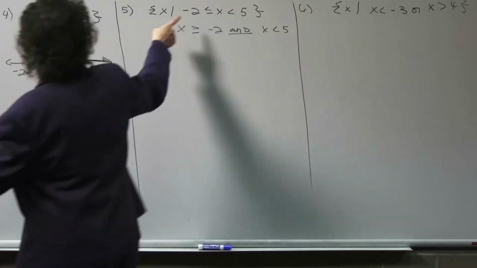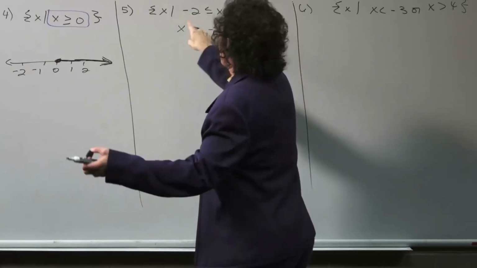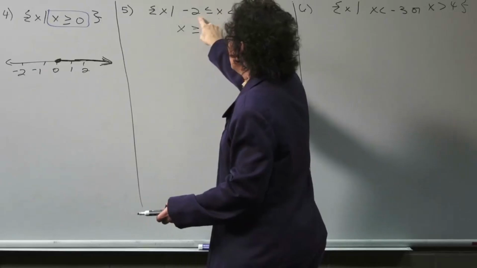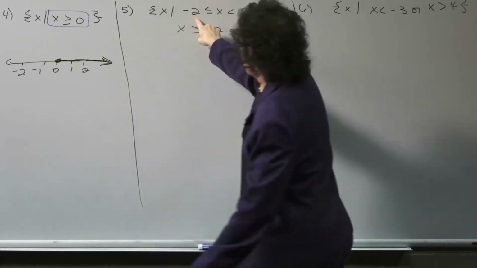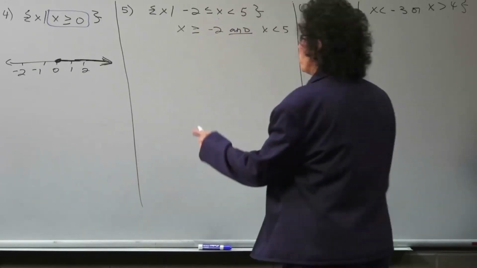-3, sorry, not -3, 3, 0, -1. Those are numbers that are between -2 and 5. I think it's the easiest way to see it, because the x is between them. But remember, smallest number first, variable in the middle, everything points left. Okay, so let me show you how to graph this.